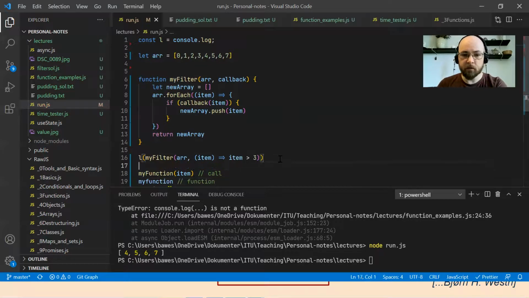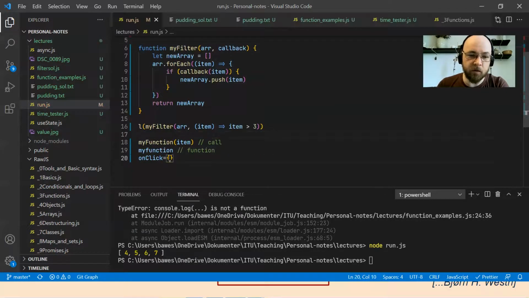So what should I pass on to this onClick thing that you see often in JavaScript and React? Just my function. Why? Because it's the function itself. It expects a function. Yes, that's completely correct.